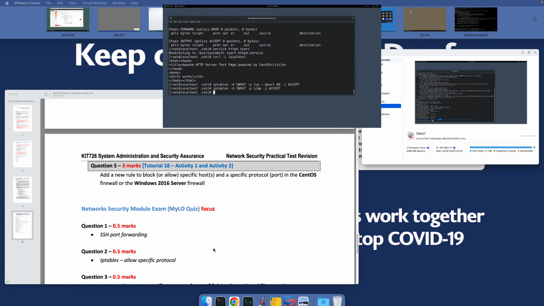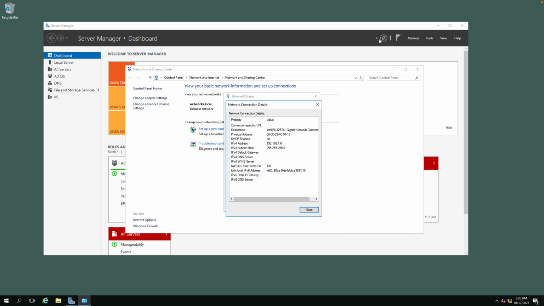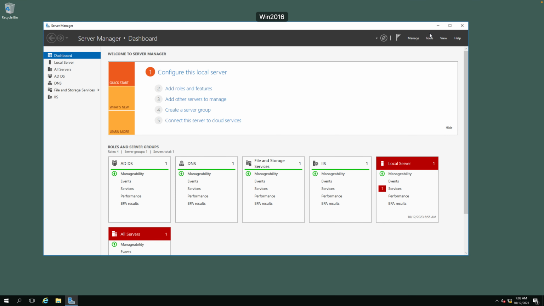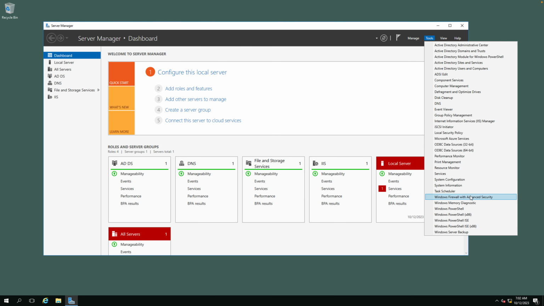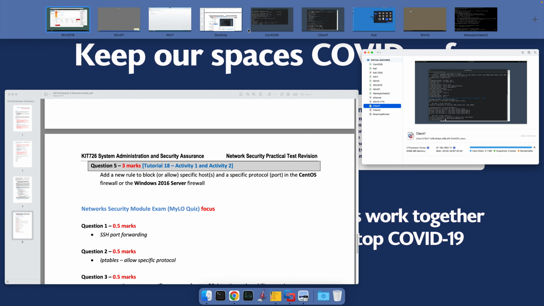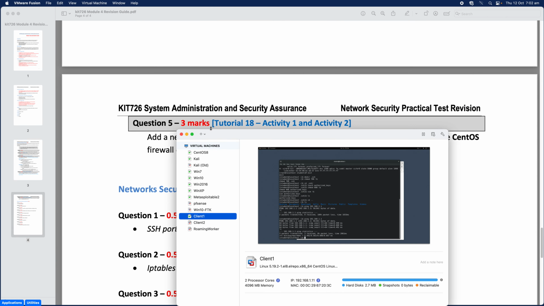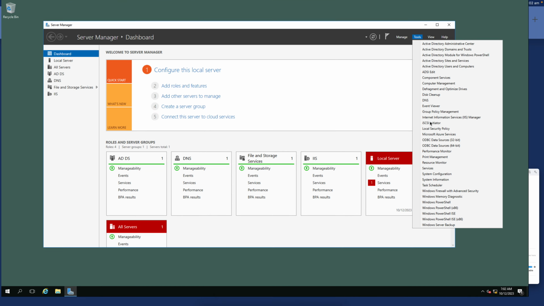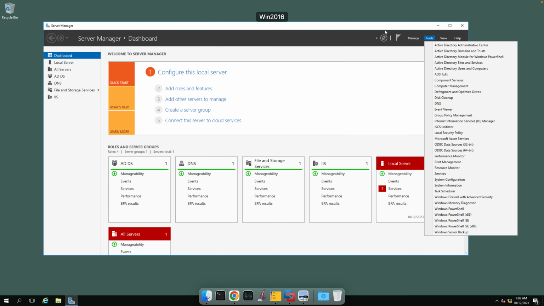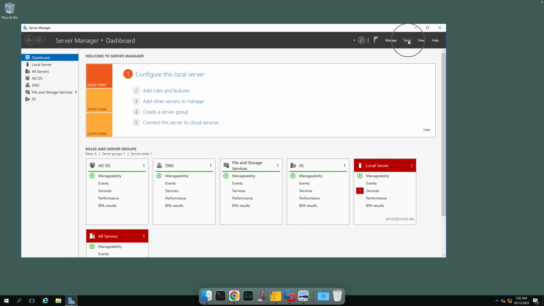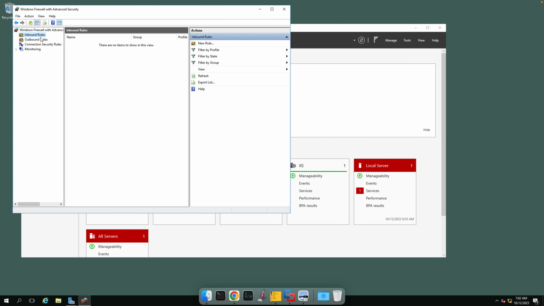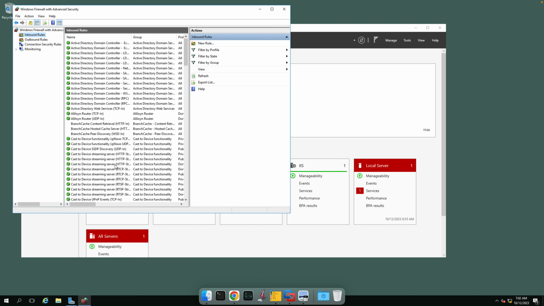And for Windows Server, it's actually quite straightforward because Microsoft is really good at putting everything in the graphical interface. Let's just see my recording is still there. Otherwise, I'm going to be so mad. So you go to Server Manager, Tools, and you can see Windows Firewall with Advanced Security. You click on that, and you can see all the rules that have been applied here.